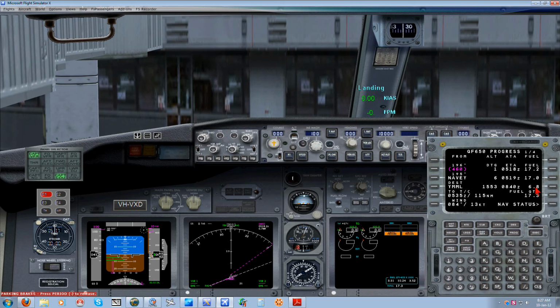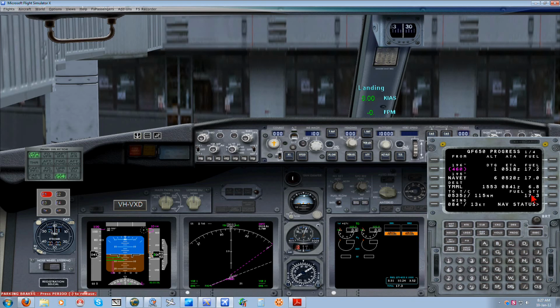If you look down here, it says fuel quantity, so that's 17.3. That's how much fuel we've got on board now. As we're progressing through the flight, the fuel quantity will actually go down, and that always tells you what your current fuel status is. So that will continue to drop through the flight. If you always want to know how much fuel you've got on board, that's your fuel quantity, and that will always tell you what your current fuel is.